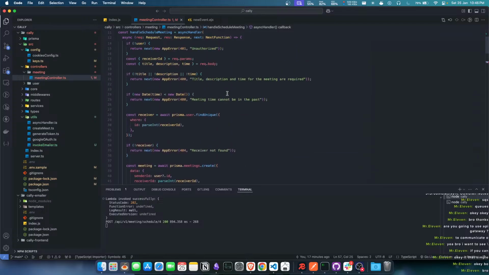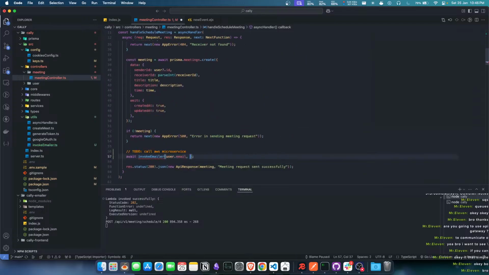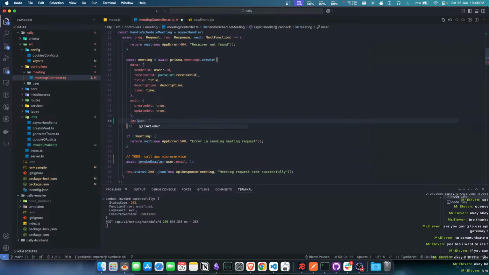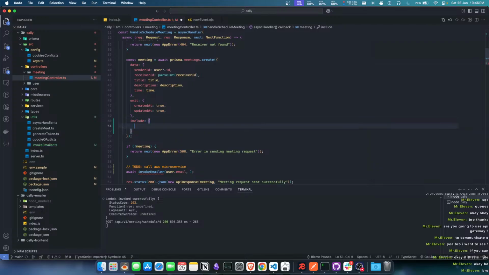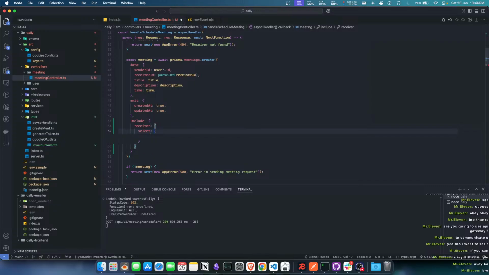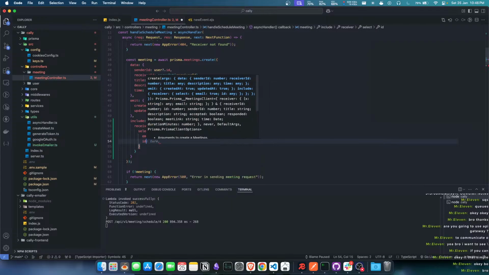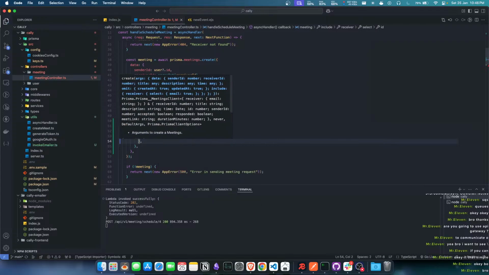What do I need to do? Email. Then I need a sender email. How do you get a sender email? Okay, fine. Email is, include, that's all I need.